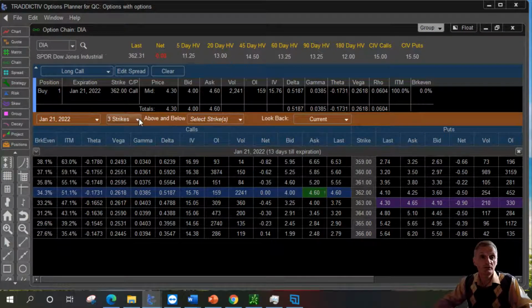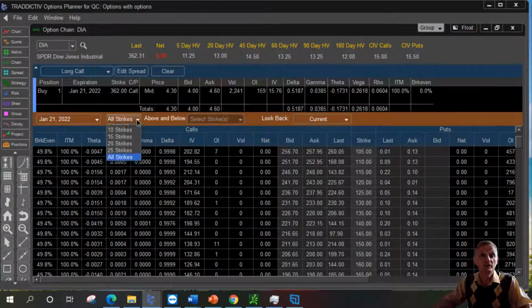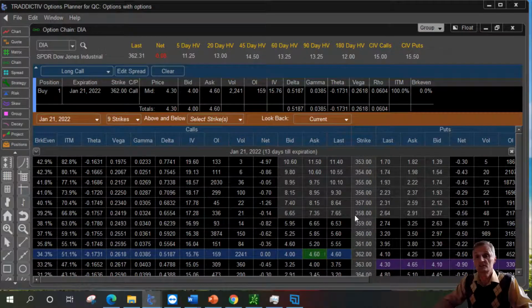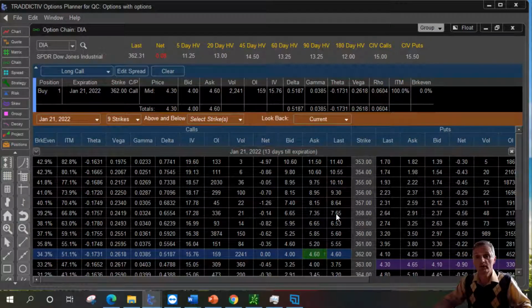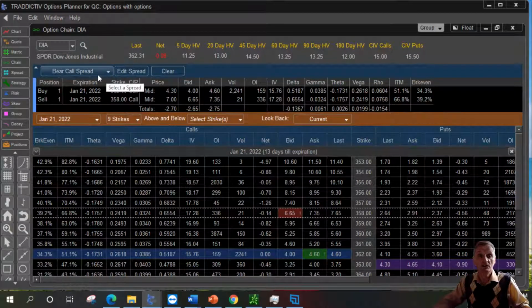And from all the different strike prices, I want to select the ones that make perfect sense for us, right? Those should be 368. So 368 is the one that we are going to click as a seller at the bid. The moment I click that, a bear call spread is going to be created right here. Let me now use green so I can make this a little bit more obvious.